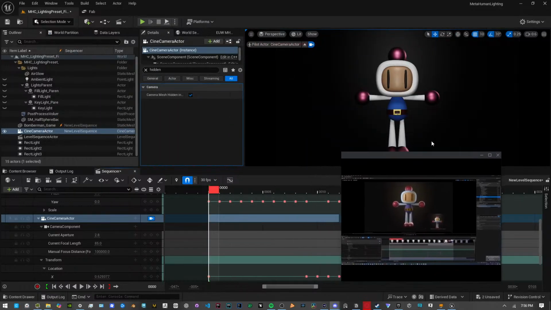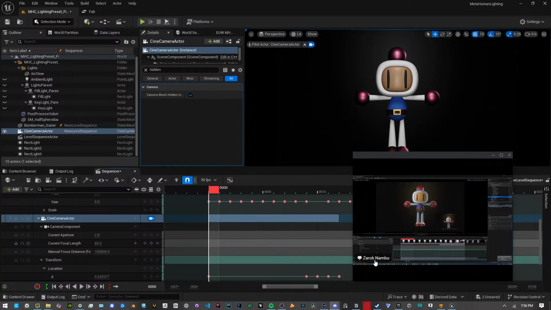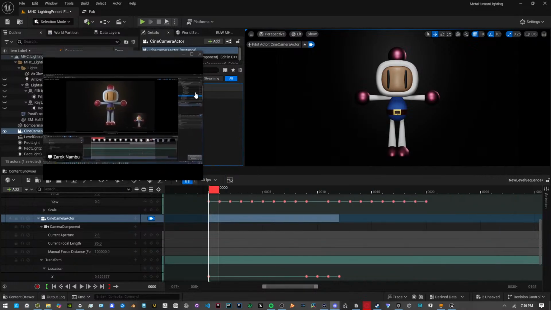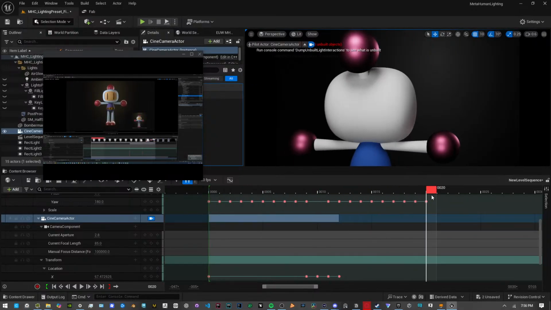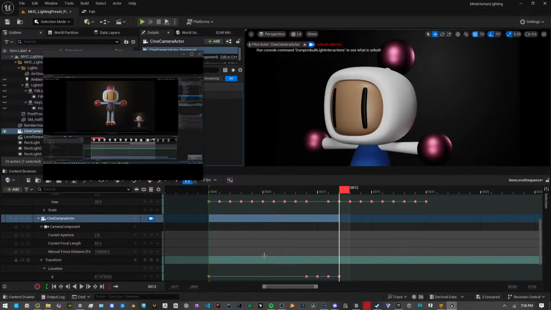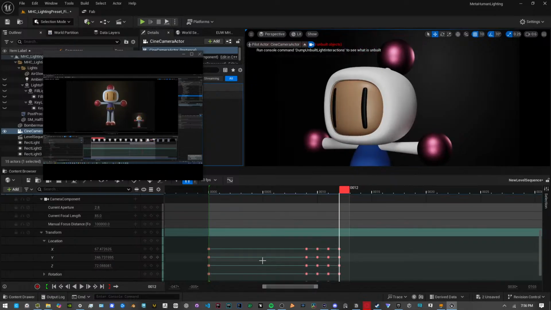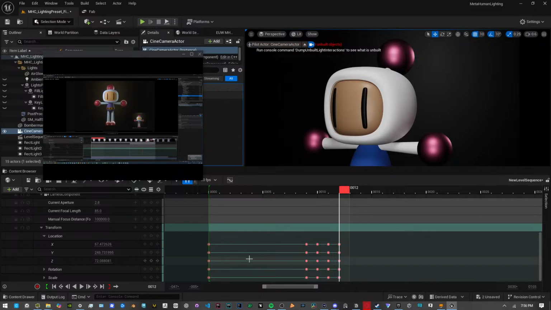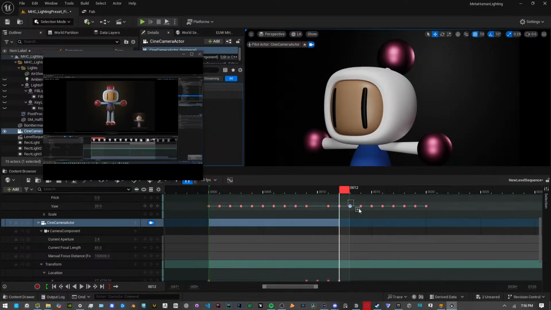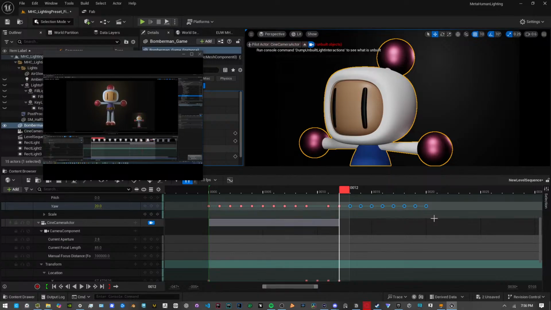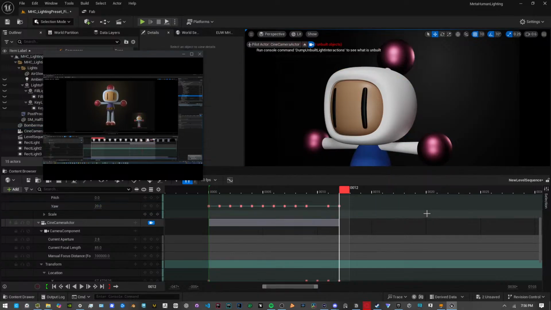Okay, so what were you saying to do? So we're going to take that red line and we're going to bring it all the way to the last frame that you have keyed. There we go. Then I can delete the rest of these for now. Okay. So take the red line.